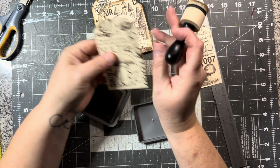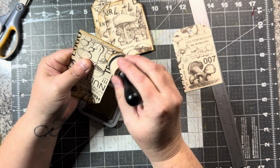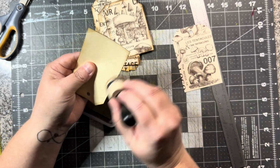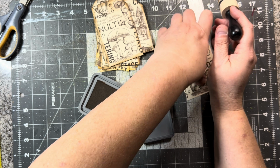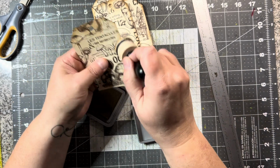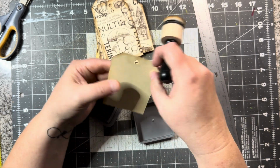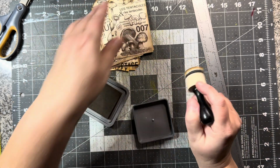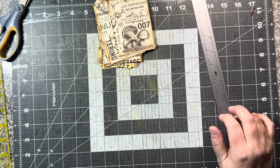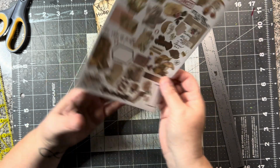Yeah, I like these a lot. So I'm going to have to go through my sticker sheets and see what else I can do with them. Okay, that's that. So let's see here. Where am I at on time? Oh, I'm good on time. I don't want another hour-long video that takes 3 days to. So let's see here. I've got these 3 mushroomy things.